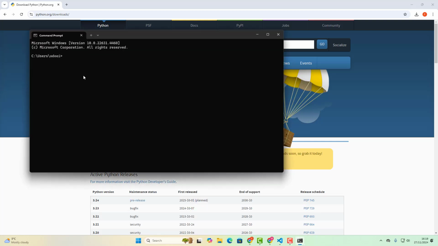Here you can type the command python --version and press enter. Once you press enter, you can see Python 3.13.0, the version which we have already installed. So this is how you can install Python.